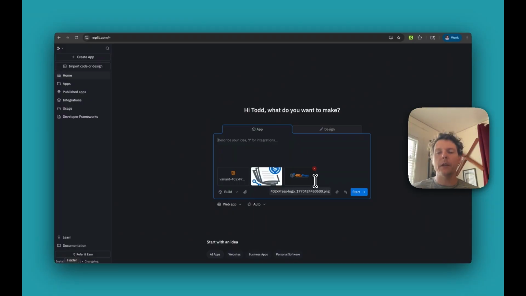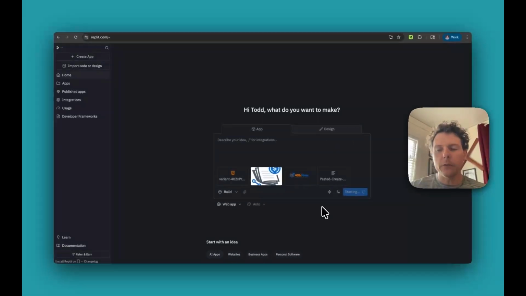The prompt I'm going to use, I'm going to put into the YouTube description, so you can have the exact same prompt that I'm using here, and you can edit it as is appropriate for the application that you want to build. But I'm going to copy this and paste it here into the agent UI, and now I'm going to tell it to start.